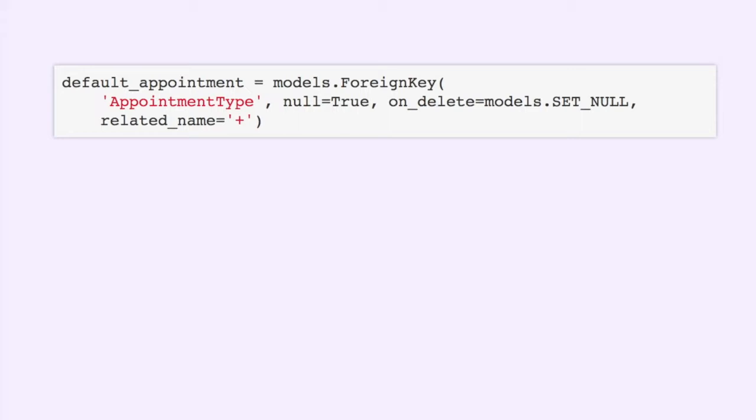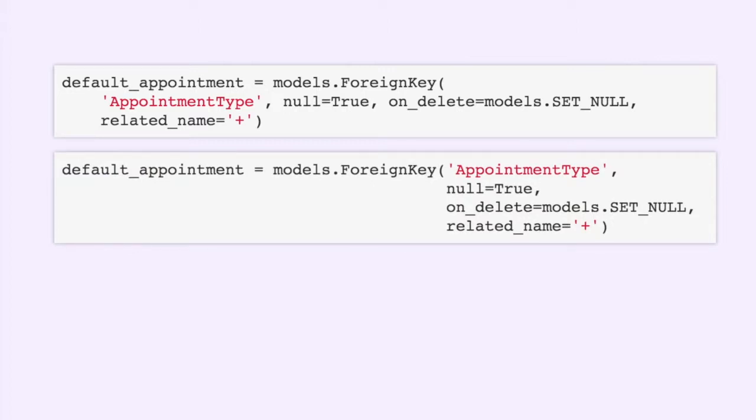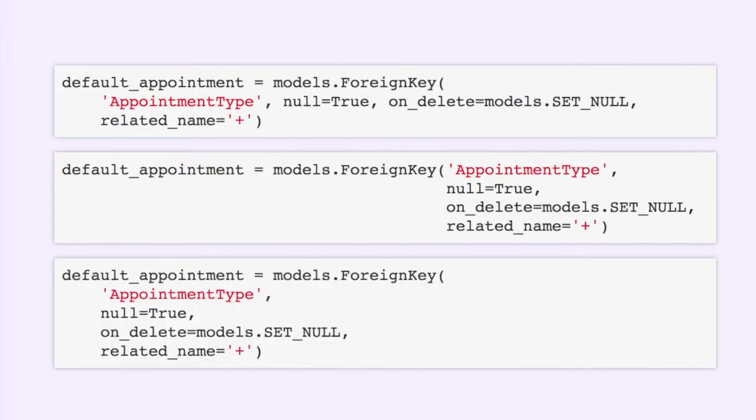Is this a good way to wrap our code over multiple lines? So it works. I mean, it's pretty readable here. It could be worse. Is this better? Is this better or worse? Better. So I see some head shaking, some head nodding. What about this one? Is this better or worse?